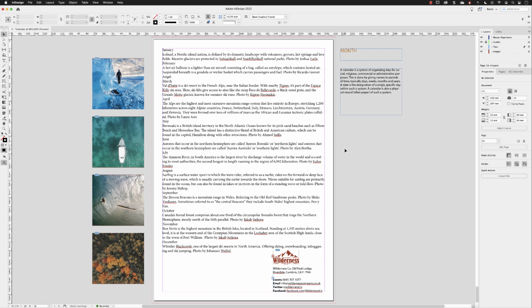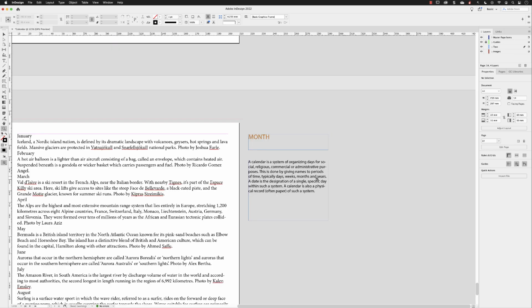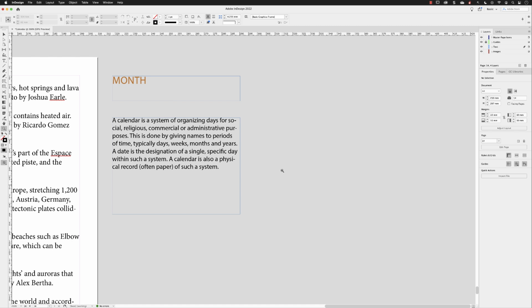Fortunately we can, and that's with a feature called a paragraph style, which captures the formatting of text in any given paragraph, and we can then reapply it somewhere else in the future. So with that in mind, I'll pick up my zoom tool and I'll zoom into that region off the side of the page so we get a clear view of this.